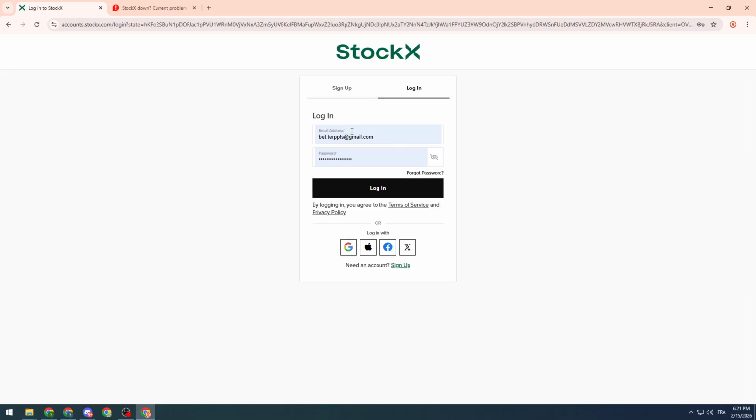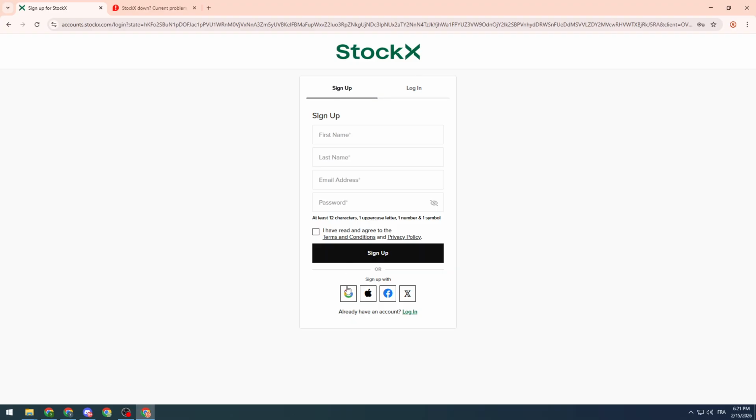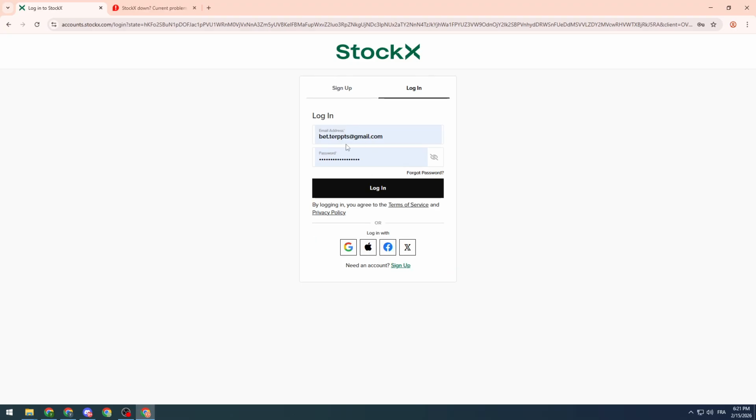my account. The first thing is to make sure that you have logged in with good credentials. So double check your email, double check your password, and if this still happens, then you might have connected to your account the first time or signed up to your account the first time using the Gmail method. So this Gmail method doesn't allow you to have a password. Eventually, when you try to log in, you don't really have a password to log in with.